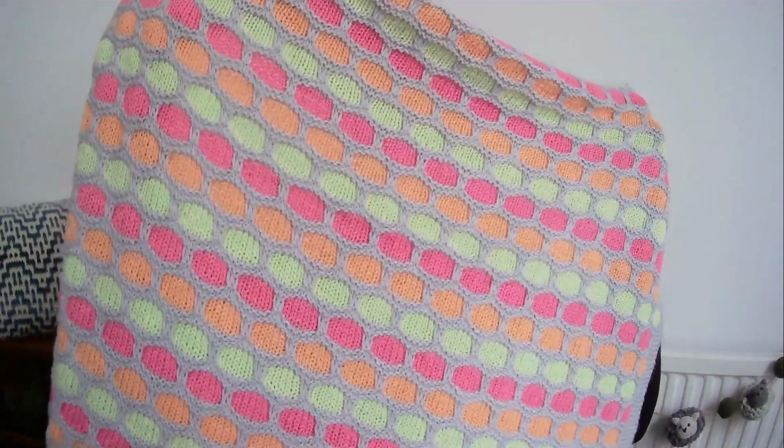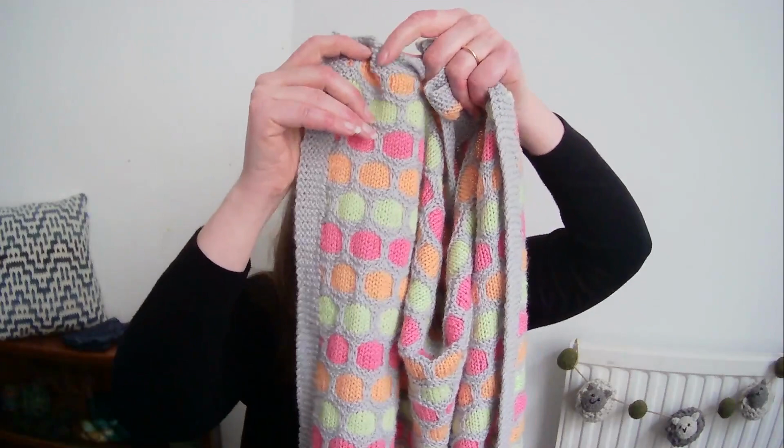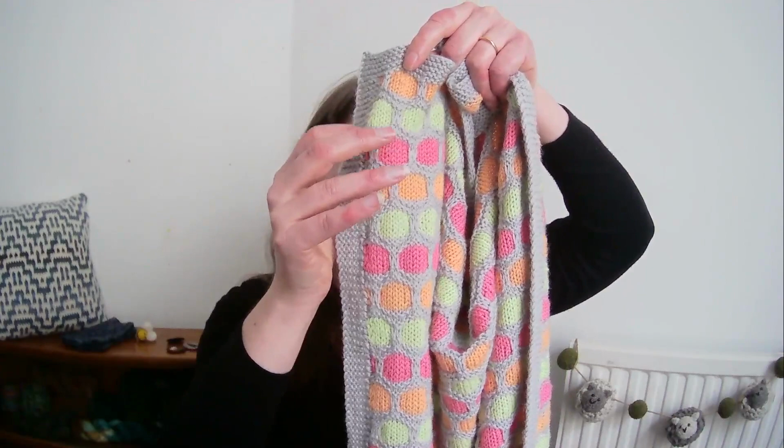This is knit in Bo Peep, but you could use stash yarn. Just use whatever colours you like, whatever double knit you've got hanging around, and it could work really effectively as long as you've got enough of the main colour to work the borders and the patterning. That could be a really effective use of leftover yarn.